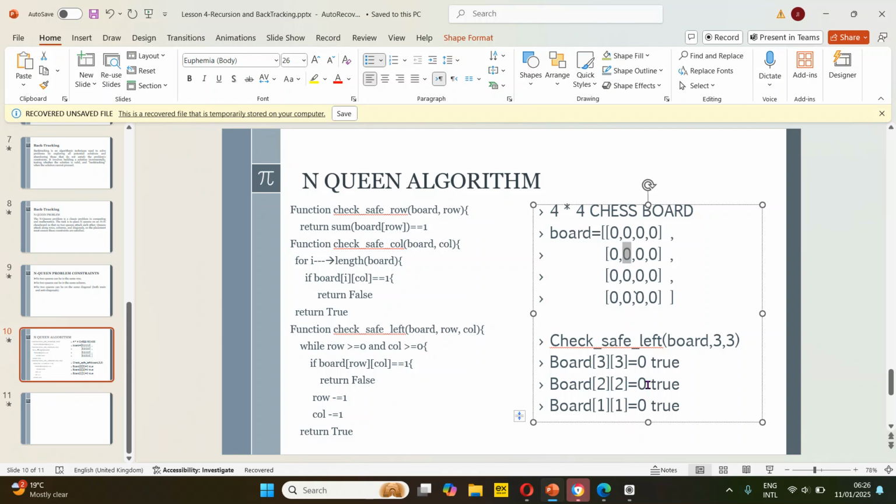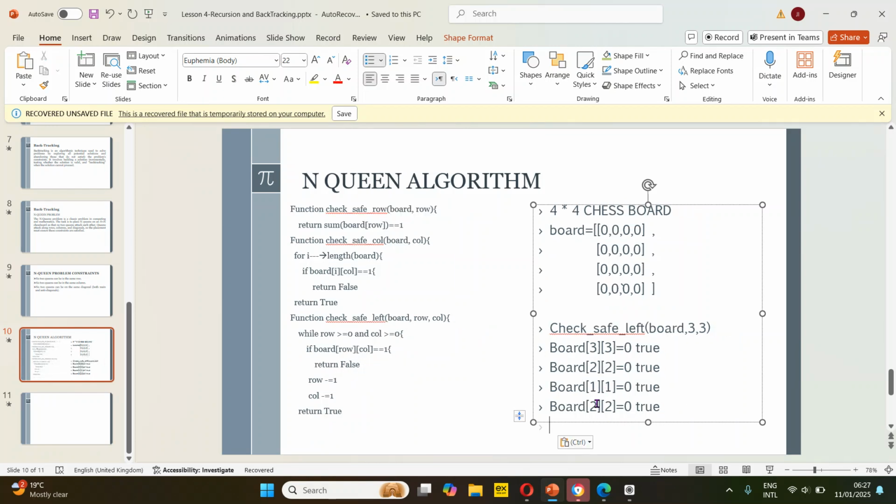Now, this is actually greater than or equal to 0, which is true, right? So it goes again, which becomes 1 minus 1, becomes what? 0. And 1 minus 1 becomes 0. Right? So we want to check row 0, column 0. So this is row 0 and this is column 0, which is actually true, right? So it comes again to the while loop. Remember the row is now 0 and the column is now 0. So now 0 is true, right? Which we have done.